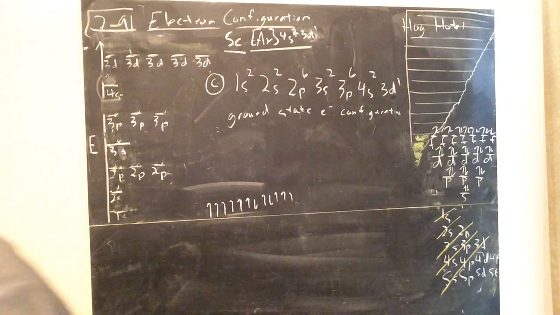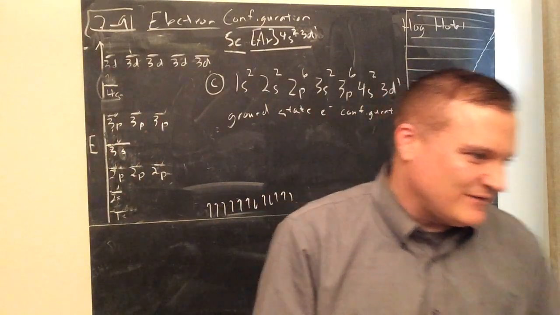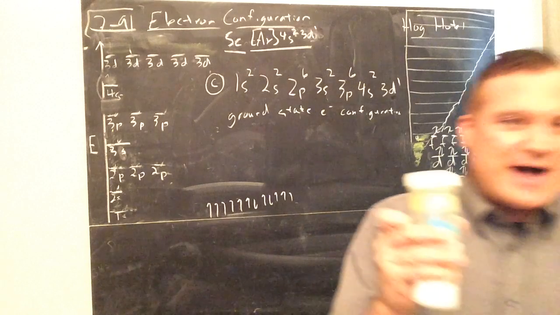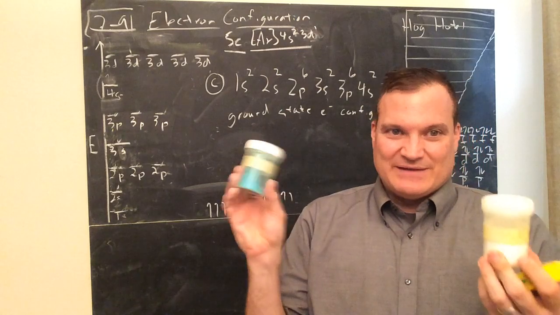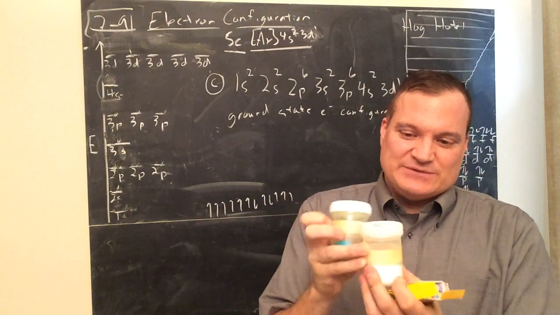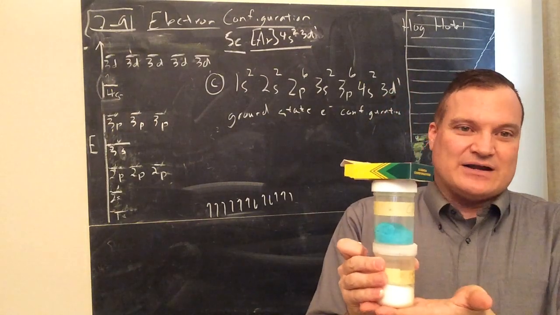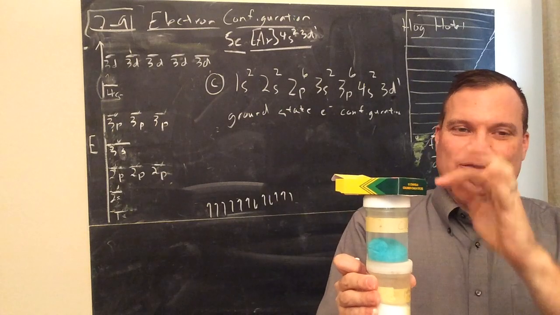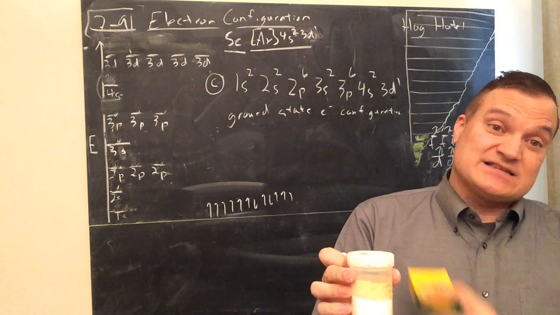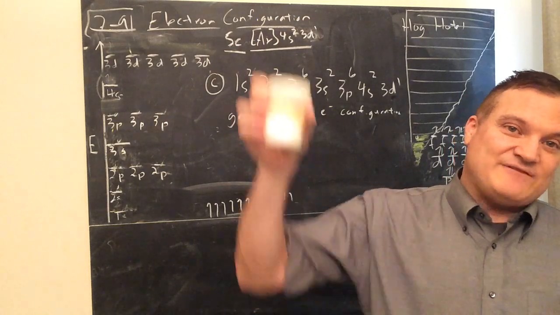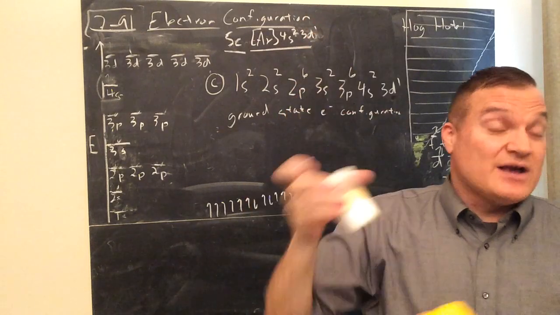Let me tell you a way to think about that. I just have these containers. This is kind of goofy to think about it this way, but if I'm going to pile these three things up and make a little tower out of it, my little boy likes to make towers out of things. I'll put this one down, then that one will go next, and then that one. If this were the ground down here, 1, 2, 3, this is the lowest possible energy that it can be in. Now, if I put it up here or higher, look what happens. It just falls back down because of gravity.